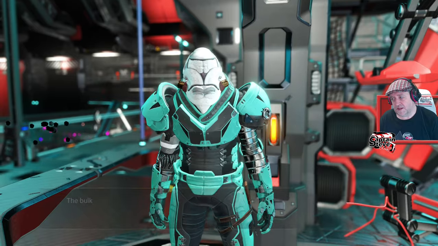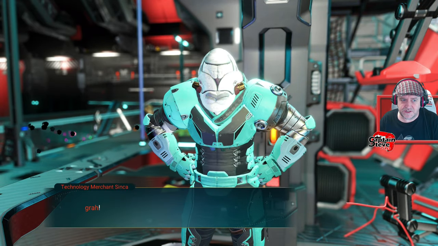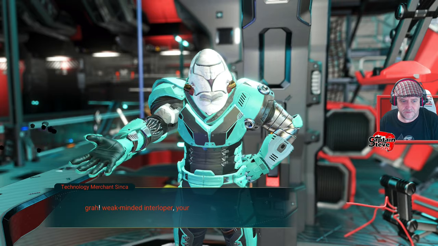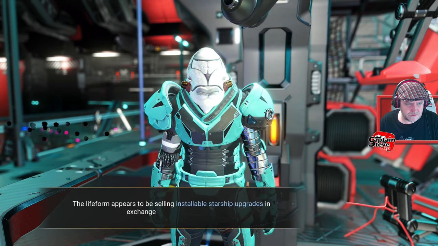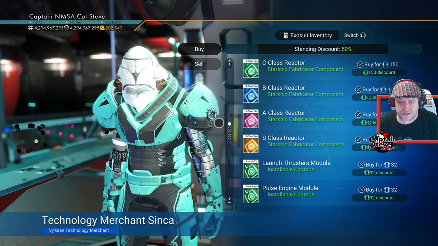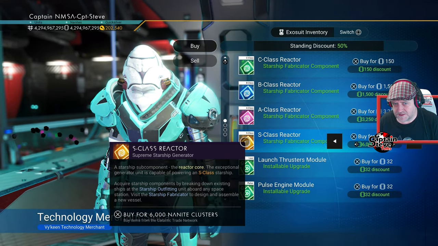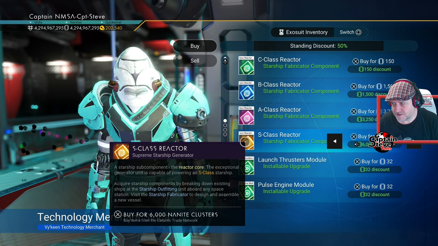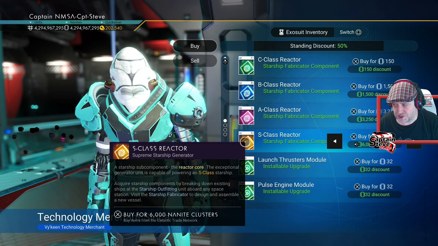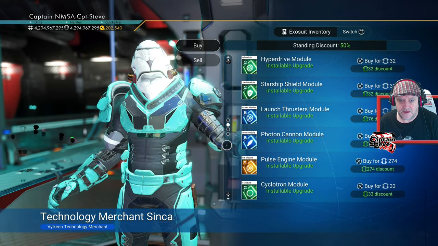Hello there, sir. Now, not every station is going to have what you want, so you might have to jump from station to station to find what you're after. There's quite a lot of weird black dots going on the screen there. I don't know what that's all about. Anyway, purchase modules. Now, I am going to take along a load of vulture parts, so I might get an S-class reactor, so I can actually build my own vulture ship to do this expedition in, which could be quite nice. So I'd have that.